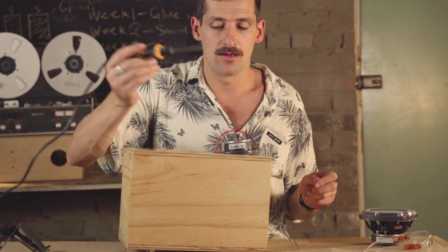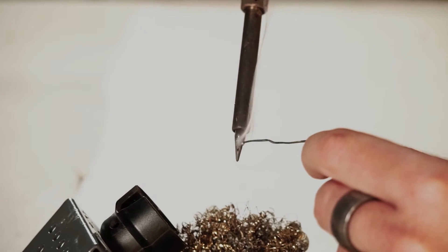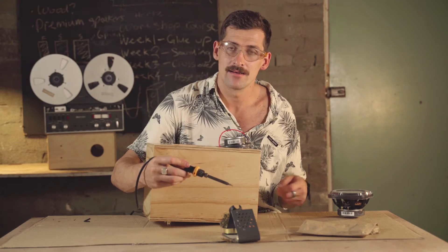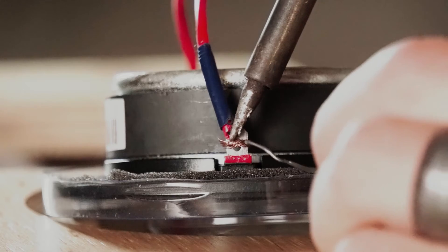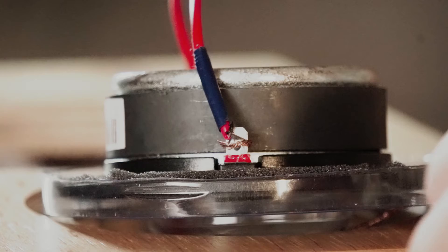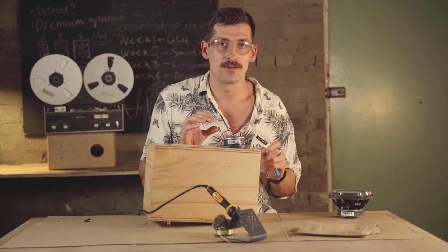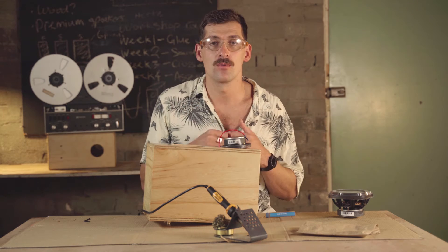Place the tweeter down into the tweeter hole upside down with the plastic cup on. Now we're ready to solder — remember to tin your solder iron first and put your safety glasses on. The tip looks dirty and not shiny, so place solder on it, then clean it on the cleaning pad. Once the tip is clean, place the solder iron onto the wire, let it heat for about five seconds, let it cool, then add just a little solder — enough to make it secure. Pull on it to check it's strong.